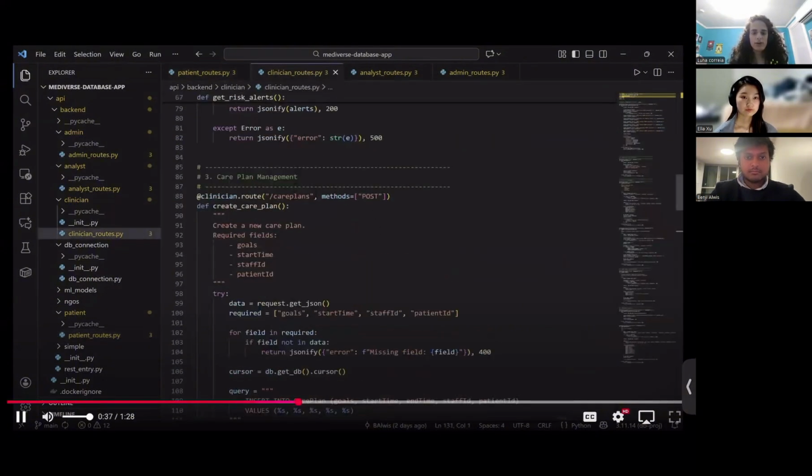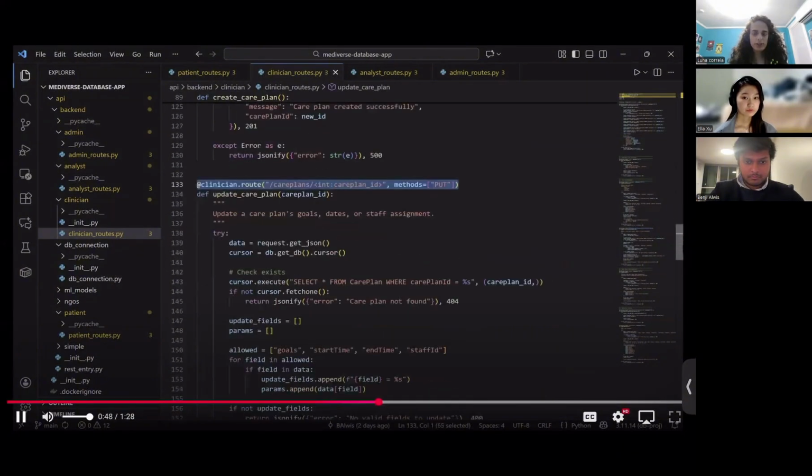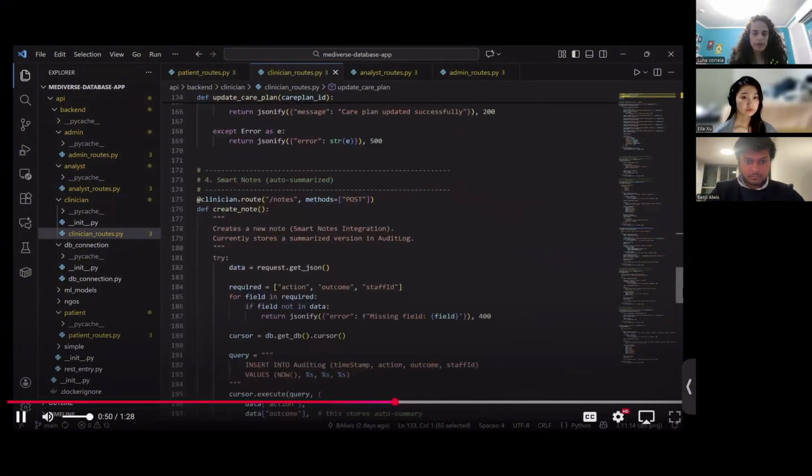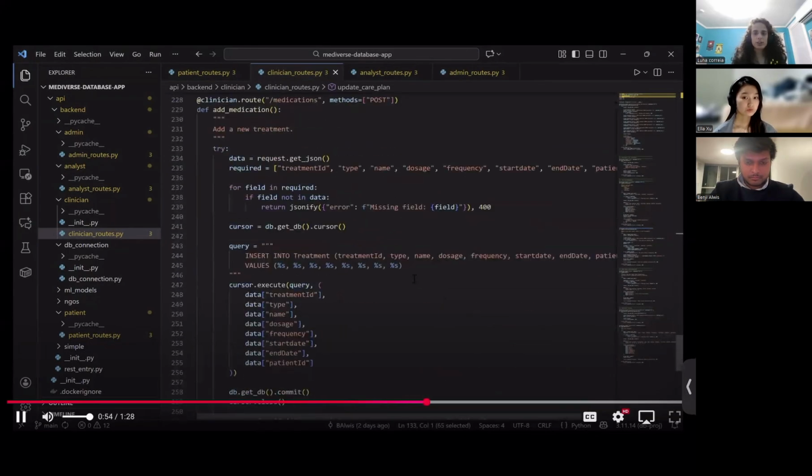But clinicians, in their care plan section, have the ability to post new care plans with a post method, or the ability to modify care plans with a put method. Similar methods also exist for other things, such as the ability for clinicians to create smart notes, which involve AI potentially, or the ability to track medications.